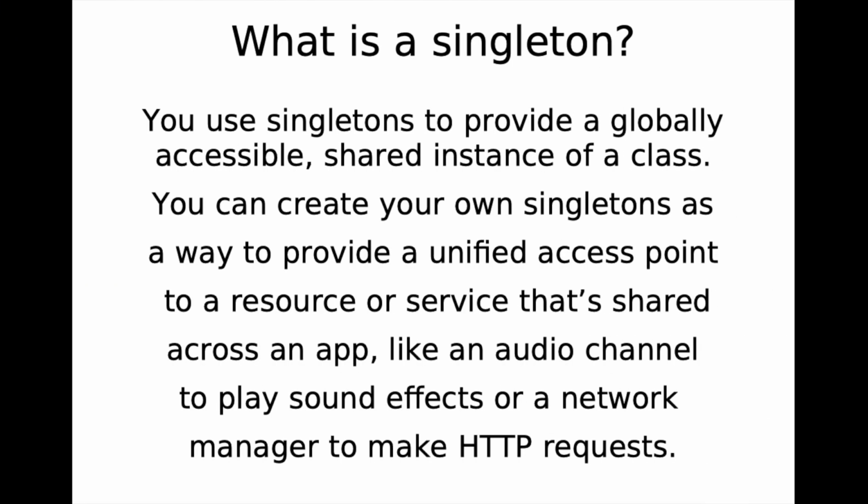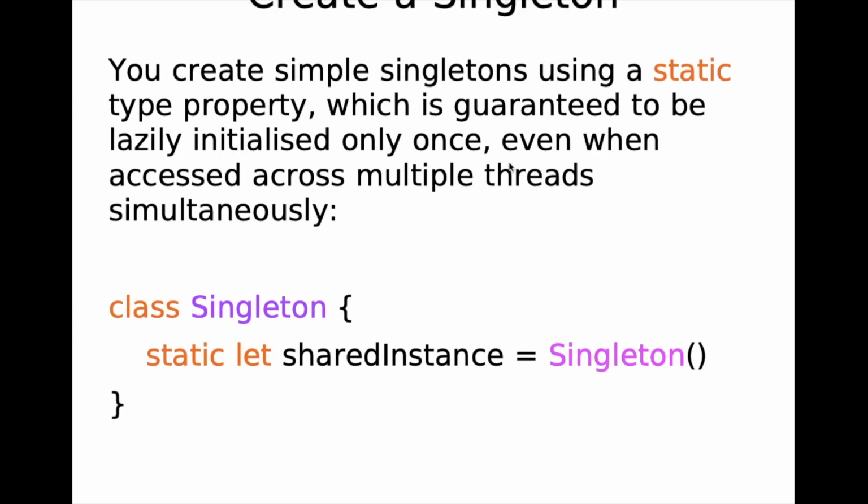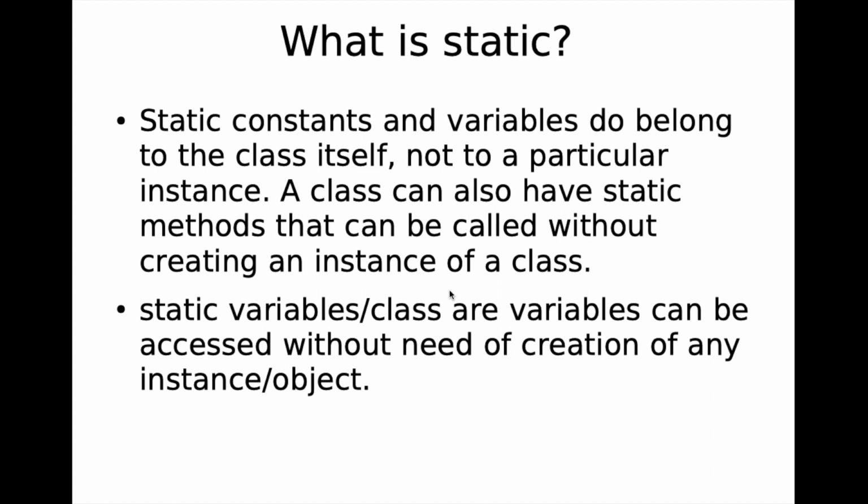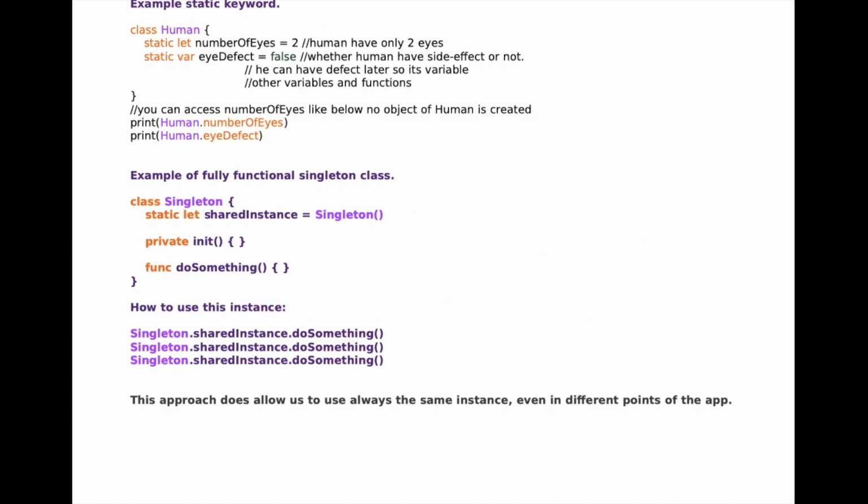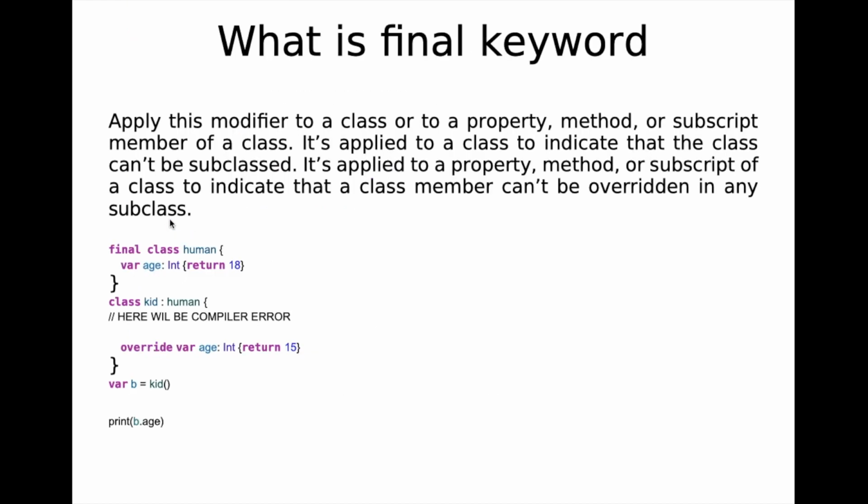First I have created a presentation for you so that you can understand how all these steps work together. This is what a singleton is, you can read here. Next we have a singleton class that we have already seen in our Apple developer account. Then this is the static method. You can check here why we use the static method and what its use is. Then this is the static method I use, and I have created a sample use of it. Next, here you can check, I have created a singleton class using the static keyword. And then we also have a final keyword. In the next part of our video we will discuss all these things in the programming part. So I hope this is clear for you.